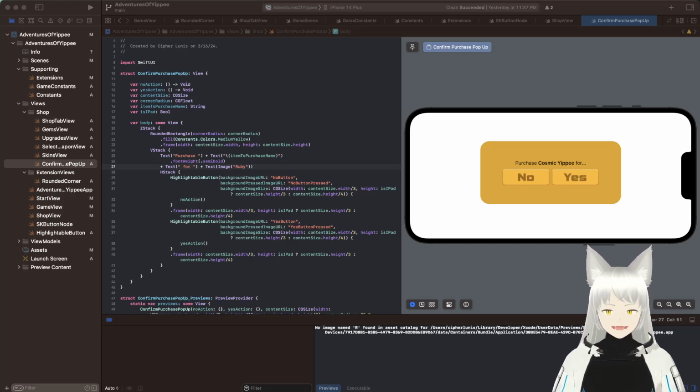How to do this? Yeah, I don't want system images though. I'm checking online. Looks like you can only do system image, system name.